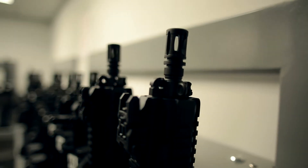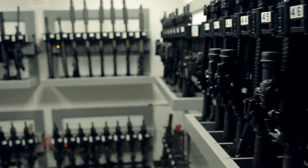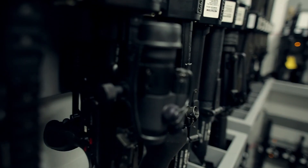Thank you Kurt for doing the demonstration for us today. So in your experience of using the BACS asset management system, would you recommend it to other departments? I would highly recommend LEID's BACS system. We've had it in place for a little over four years now — not only for the convenience, the accountability for the officers, and for the administrators. By having the BACS system we're able to get the job done by having officers safer on the street with the assets that they need when they need them.